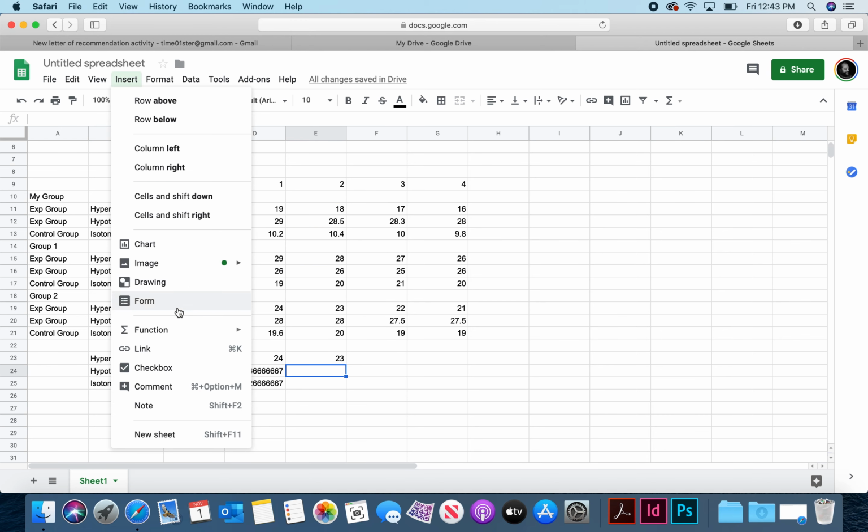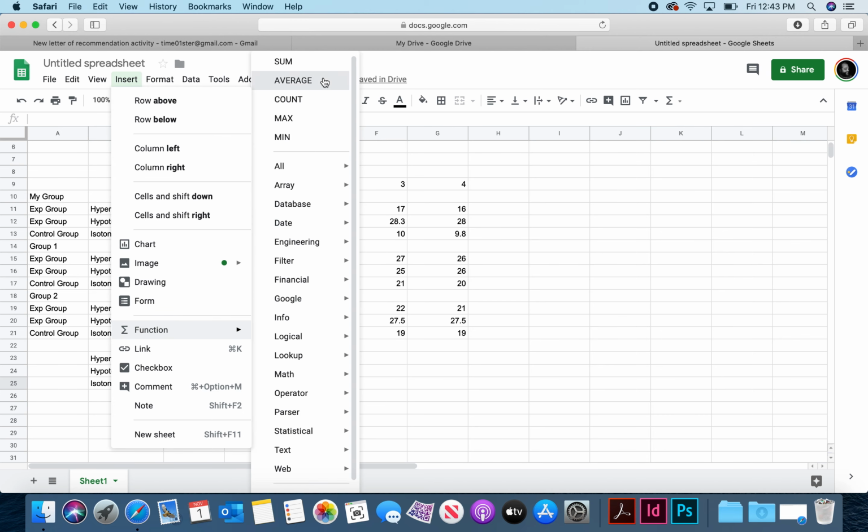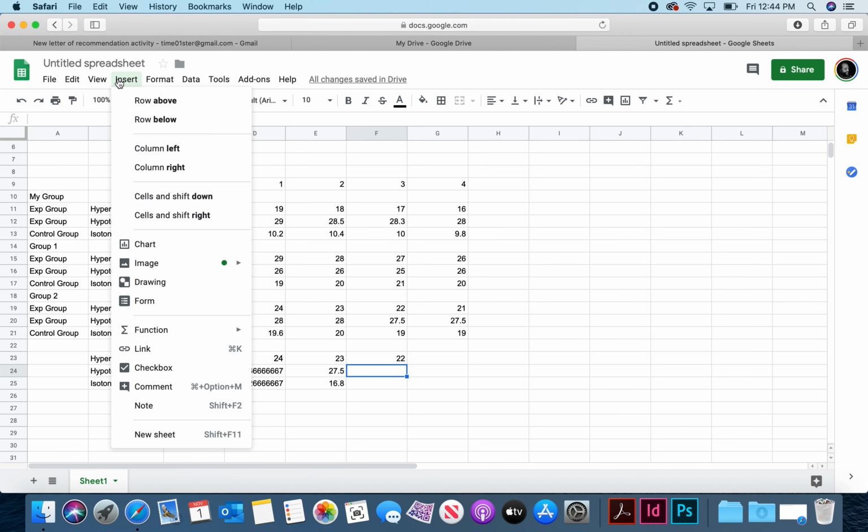So you can see that I'm going through and picking averages. I'm selecting the cells. Notice that I'm selecting all three cells that I want to average out, and I am averaging out all the different cells. Now this is your analysis phase, right? So you're trying to see what the average is. Why are we taking the averages?